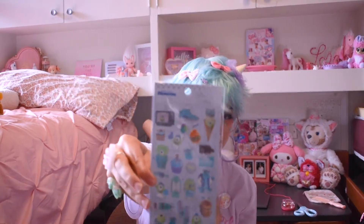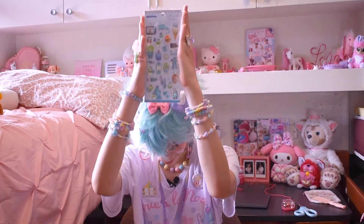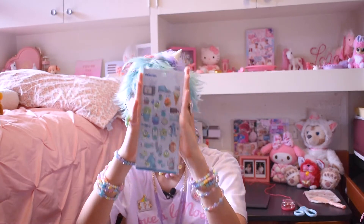Disney collect stickers — oh my gosh, they're Monsters University themed! I can put them on my school notebooks and be like, hmm, they're university themed. Look at the little milk chocolate! All of these are so precious. My roommate Zara and I have been planning a Disney marathon, so this is perfect!